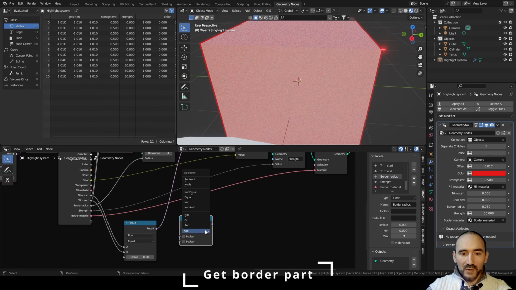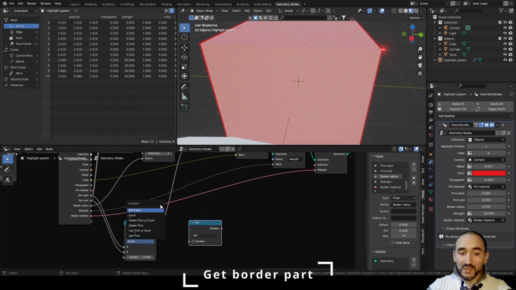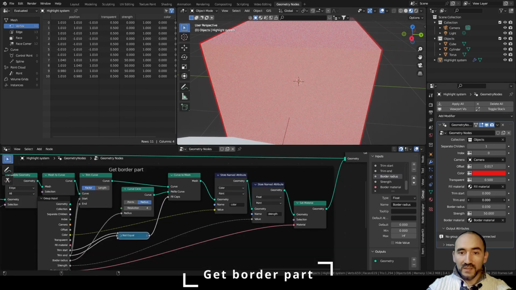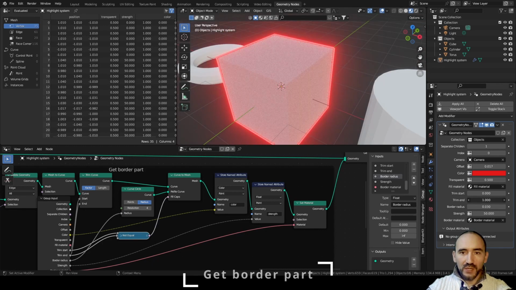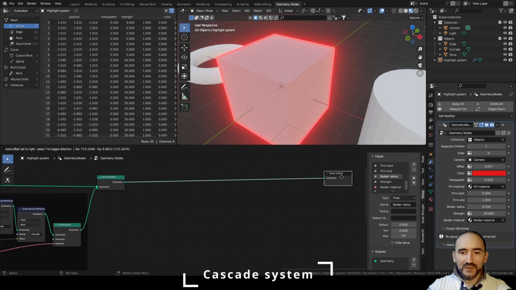So we need in between a boolean operation, and we want to set here the not operation, or use the not equal in this mathematical operation. So I drop this not and select here the not equal operation, and now if I increase the trim end a little bit, I can see the correct filling caps that I want. Now that this is all done, we can go to the last part of this tutorial.